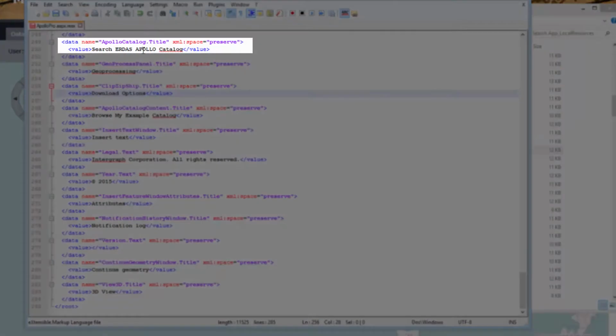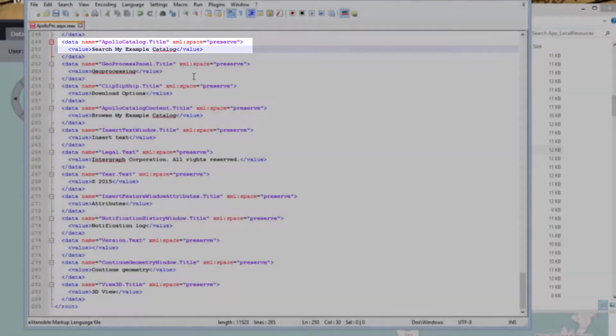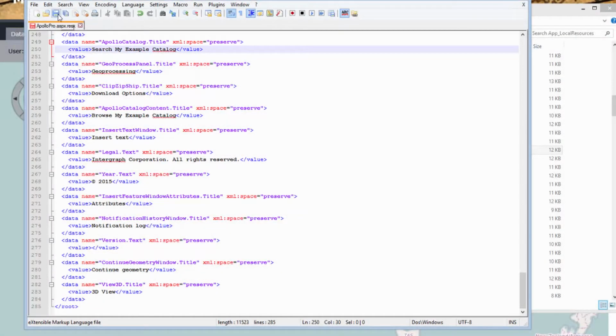Find the Apollo Catalog.title tag and change Search Apollo Catalog to Search My Example Catalog. Save the file and return to the browser.